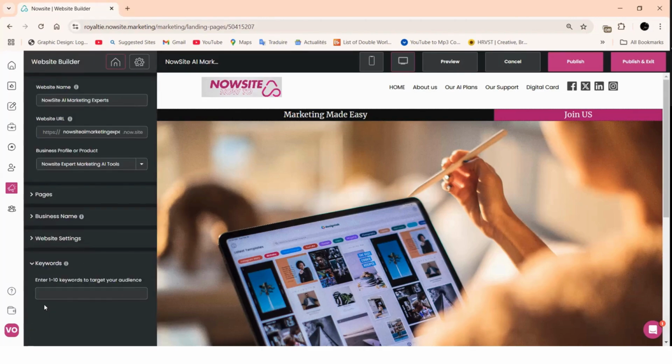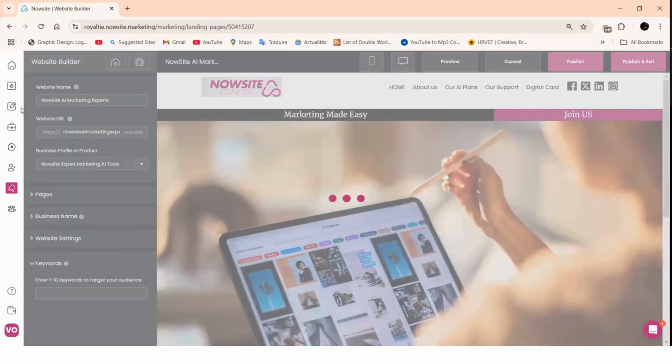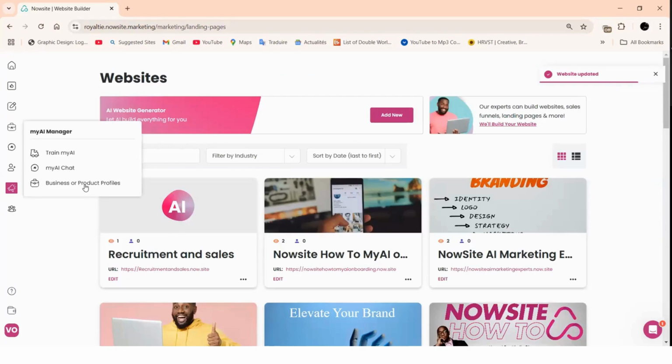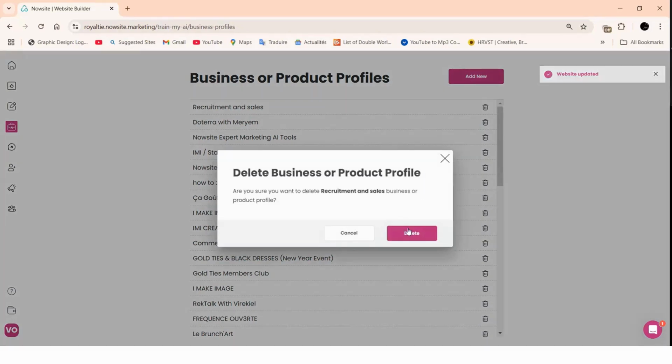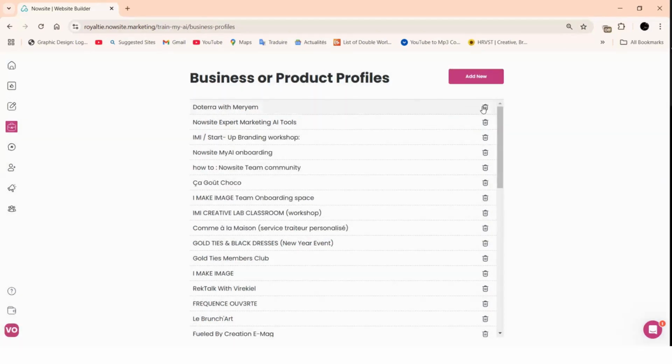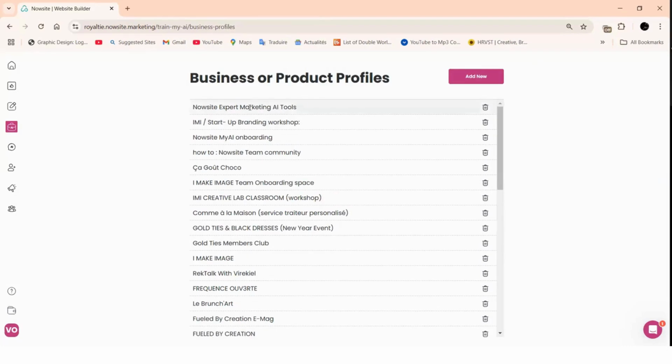And we have the keywords, which we will have to come back and update since this was a template. It didn't follow through. Actually, I'm just going to say publish out of here. I'm going to go back to our business profile where we started. I am going to go to our marketing experts. As you can see, I have been experimenting with others that I can quickly erase to keep the one that I want in priority.